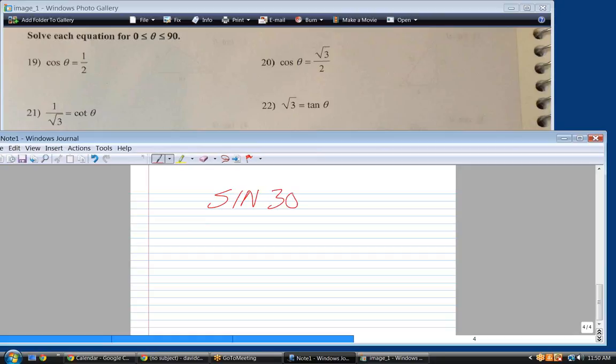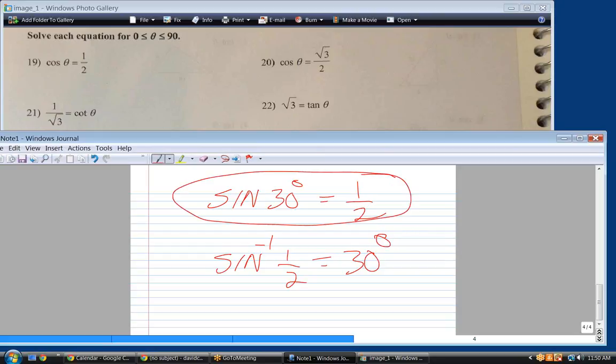If I say the sine of 30 degrees is equal to 1/2, which it is, then the inverse sine, or arc sine, what does your class call it? Oh yeah, just inverse sine. If that is true, it means this. Notice that if we take the sine of an angle, we get a number. Well, if we take the inverse or arc sine of a number, we get the angle. That's all it means. It's an inverse relationship.